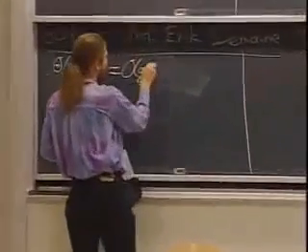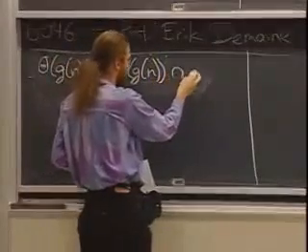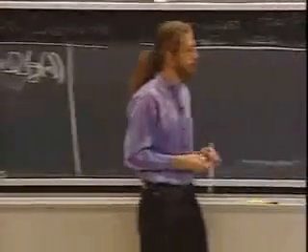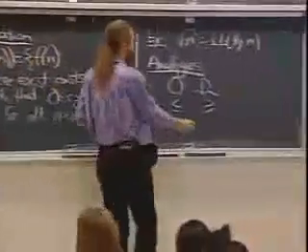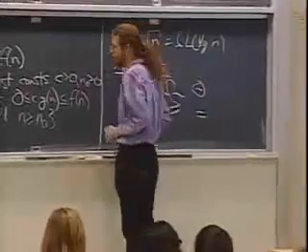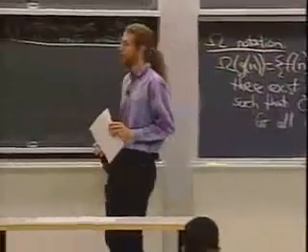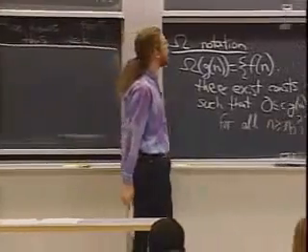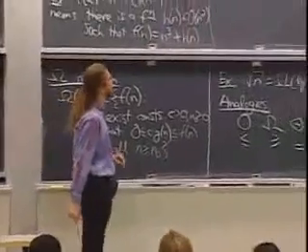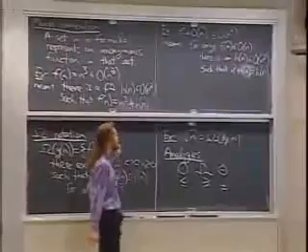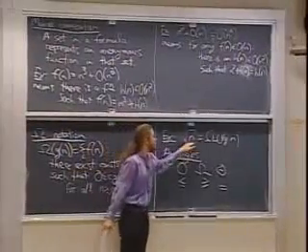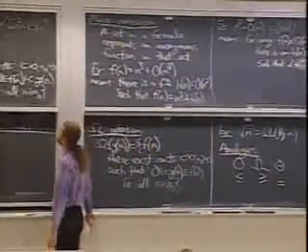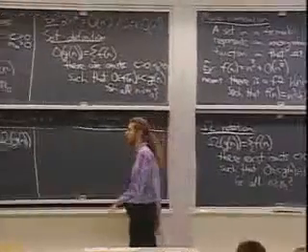Theta means that you're less than or equal to and you're greater than or equal to up to constant factors. So it's the intersection of these two sets, big O and big omega. So that's sort of like equal sign, but of course this is very different. So you have things like n squared is big theta of 2n squared, because you ignore constant factors. But all of these other relations, okay, n squared plus big O of n is going to be theta of n squared. But this does not hold with theta because square root of n is asymptotically bigger than log n. And some of the other examples we saw, like n squared versus n cubed, those don't hold with theta.